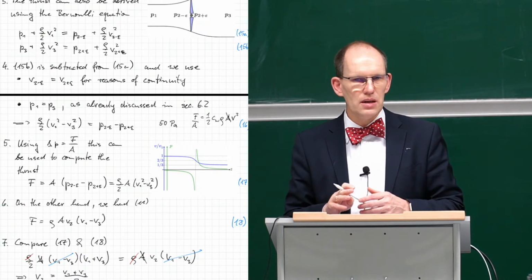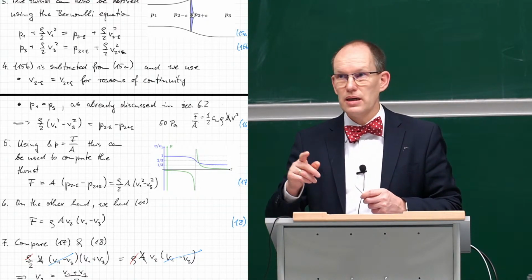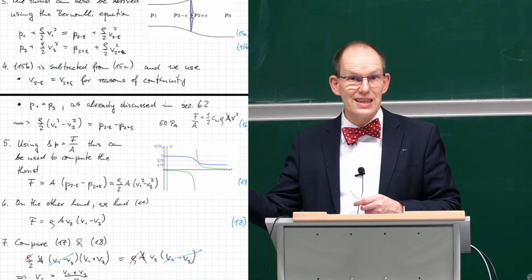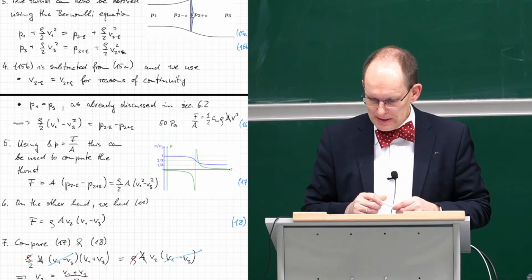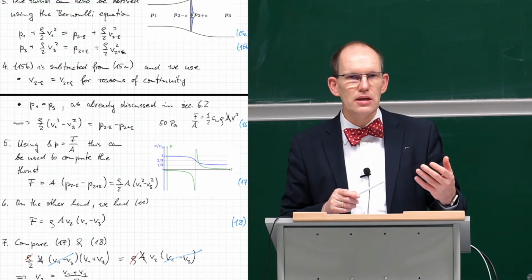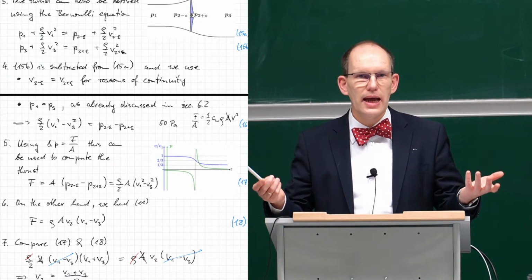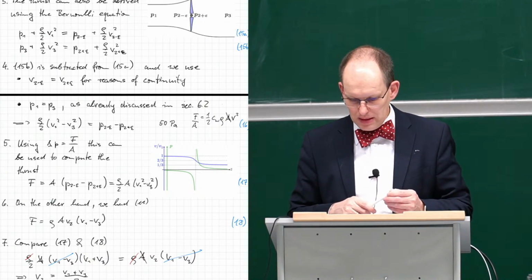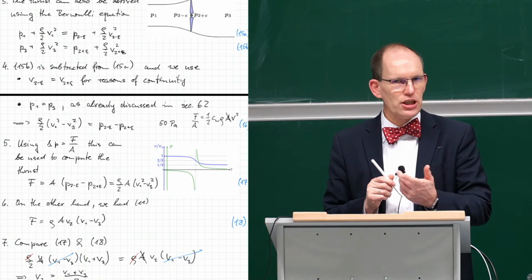But so 50 Pascal. You know that 1 bar of pressure difference would be 100,000 Pascals. So in the weather report you typically hear something like 1000 hectopascal, which is a millibar. Okay, so this is not much, but actually this is not the full story.